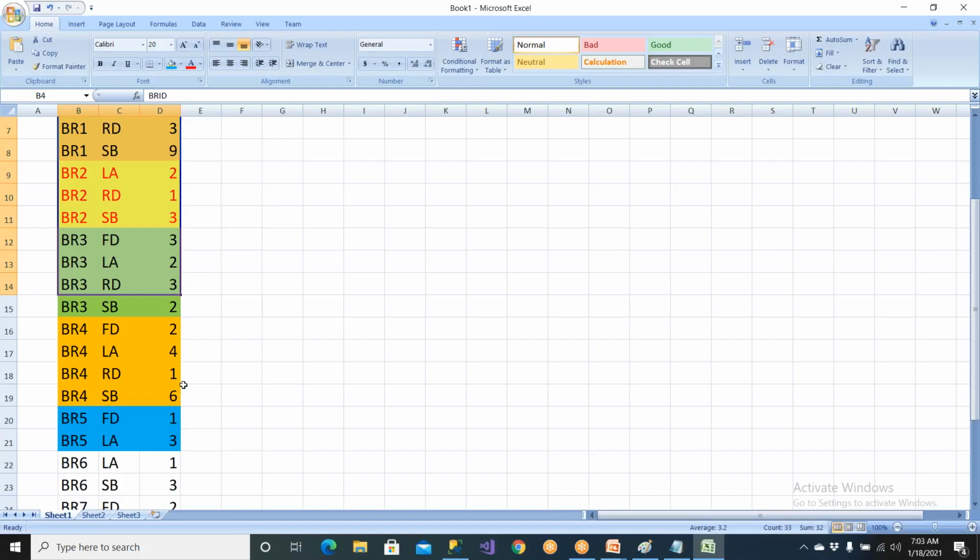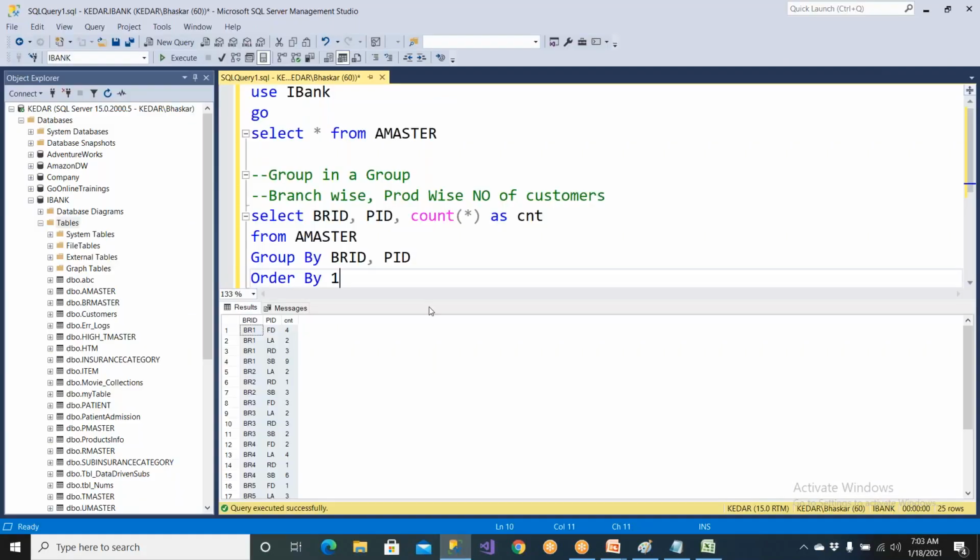Inside the queries, we're going to be using the group by clause. So for a lot of analytics, which clause is going to be used? Group by clause plus aggregations. So instead of count star, I want to know the sum of C balance, because one of the columns is C balance. I want to know the total balance. Okay, you can have any calculation like this, right? So let me execute it.